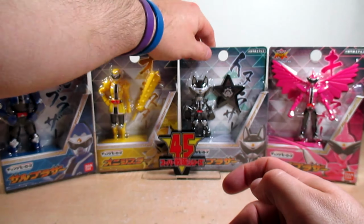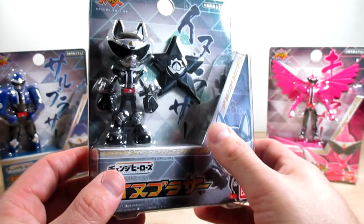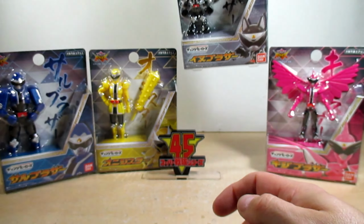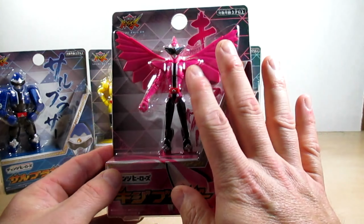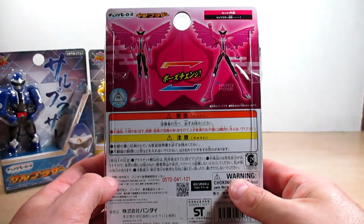Next, here is InuBrother. So here is the front of the box. And here is the back of the box. And lastly, here is KijiBrother. And so here is the front of the box. And here is the back of the box.